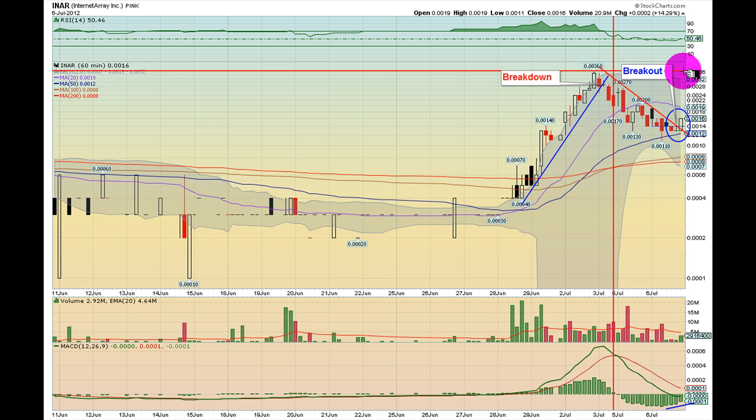Now another possible indicator we can look at is the fact that this ran for nearly a 1,000% move. If we do see another 1,000% move, this could possibly go up to a penny. So from 0.0011 to 1 cent would be a very nice run indeed, but certainly watch for resistance along the way, and watch for any crossover on the MACD as well to look for a possible exit point.